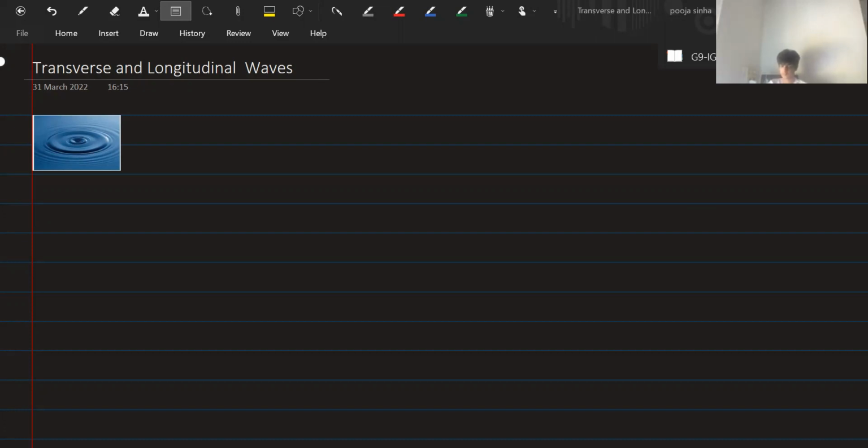Okay. Now this same thing which is happening here, this you are able to see. Now the same thing happens in sound, but you're not able to see that. Such waves are being created, but you're not able to see that. And it happens in light also. So sound and light both have such waves. Okay, but you're not able to see these waves because they're too tiny.